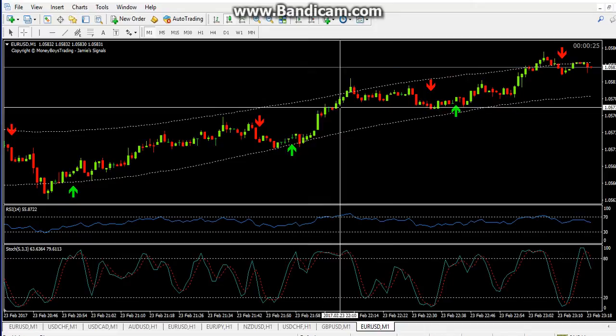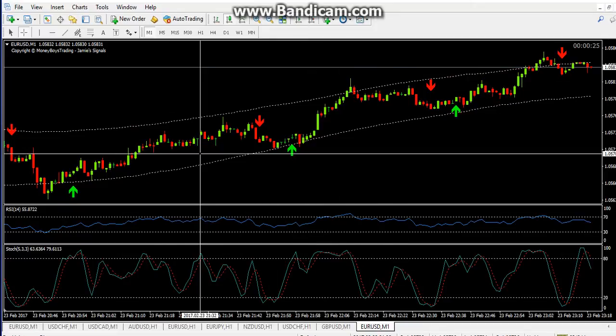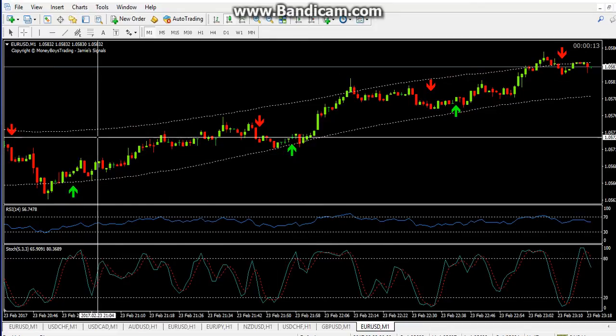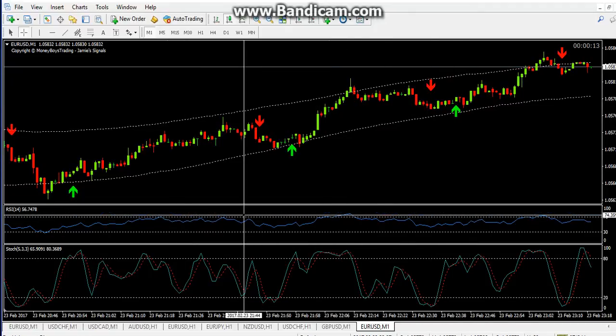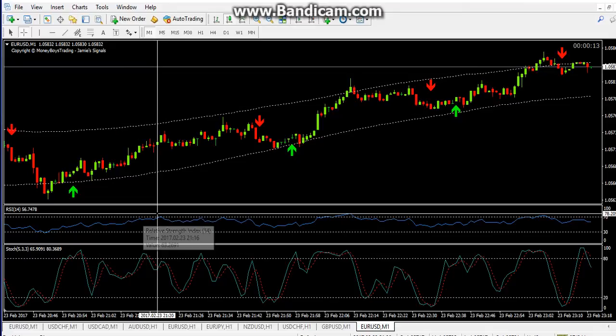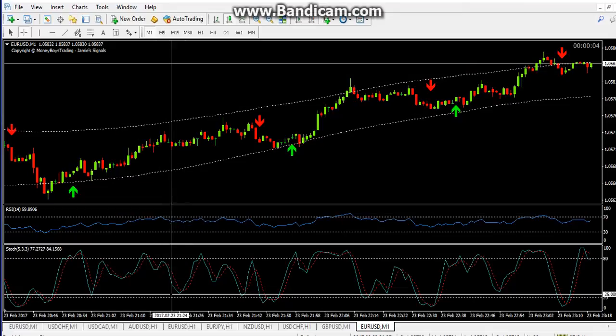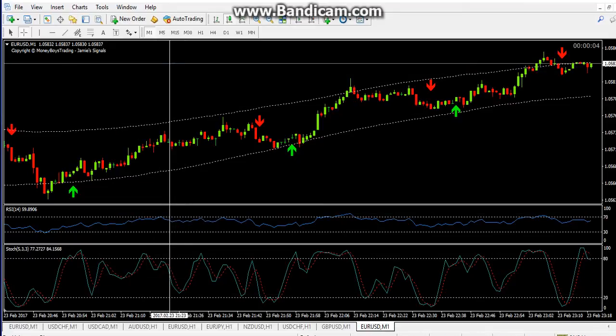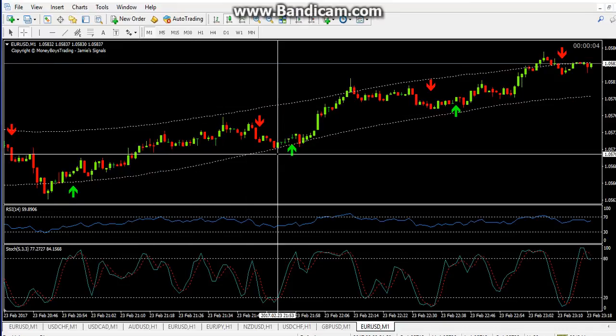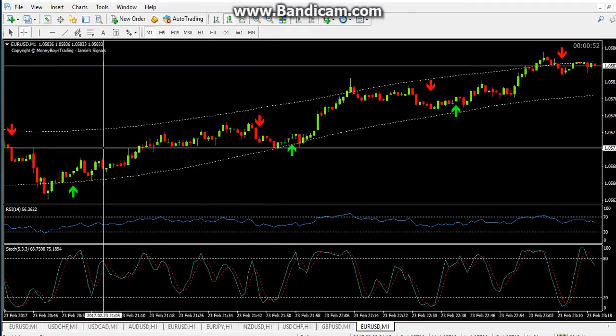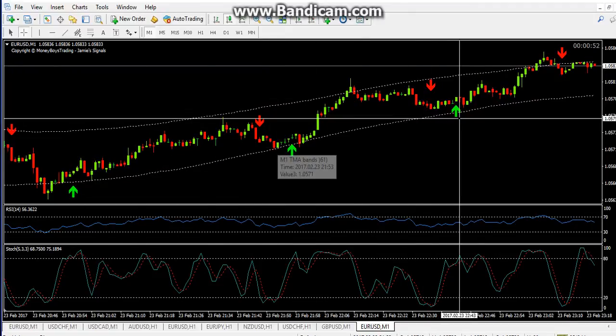What we're waiting for is basically simple rules really. You're waiting for an arrow to appear, and you're waiting for the price to break the two price lines. An extra confirmation is if the RSI is overbought or oversold, or the stochastics are overbought or oversold. As you can see, these are price lines. They're basically like a moving average. They move with the price, so the price sort of bounces in between them.